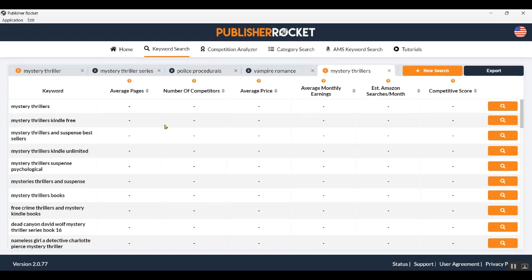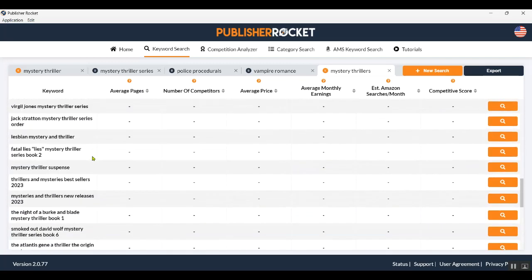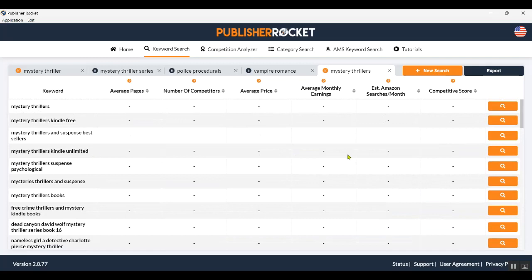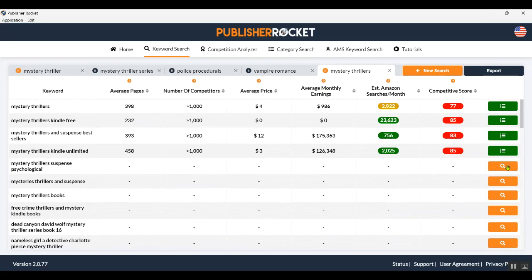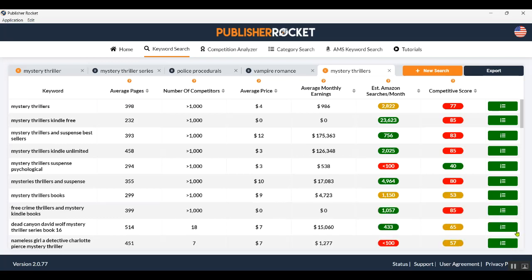using all of the search terms and algorithms from Amazon. That's what you're paying the $97 for, because this tool will help you get deeper into the algorithms and the search features at Amazon. So this is going to pull up all the different keywords that are associated with this top keyword of mystery thrillers. And then I'm going to open up a whole bunch of these boxes here. This is what you would do. Some of this research can be a little bit time consuming and tedious, but believe me, if you're a new author, it is well worth it.